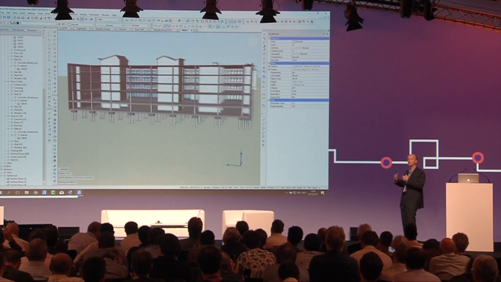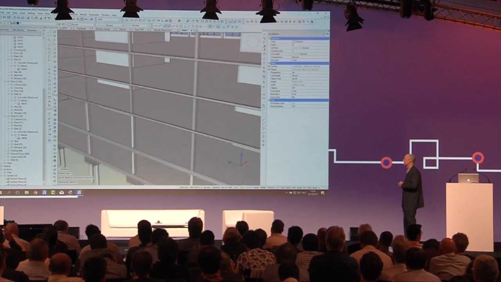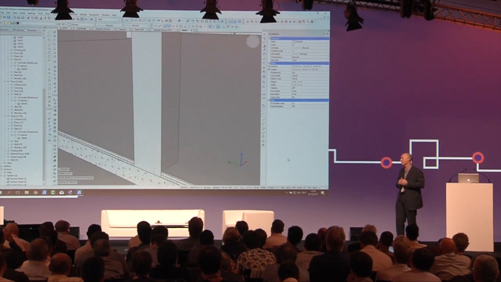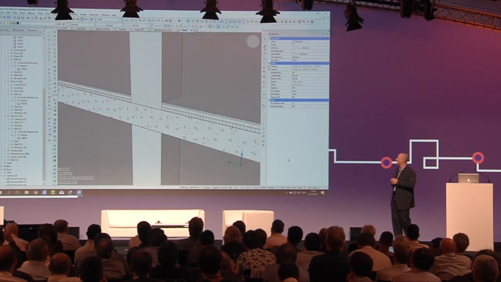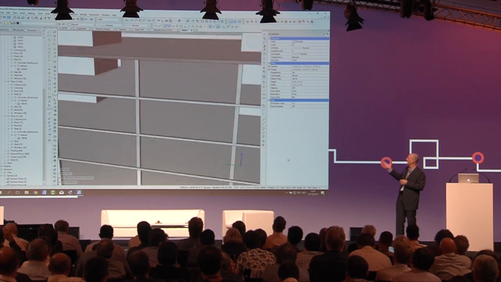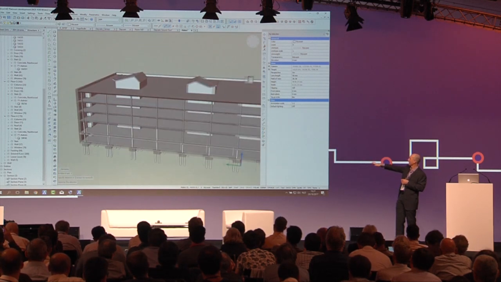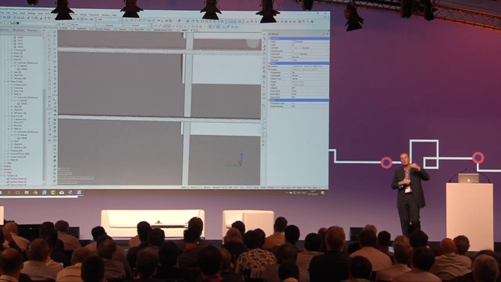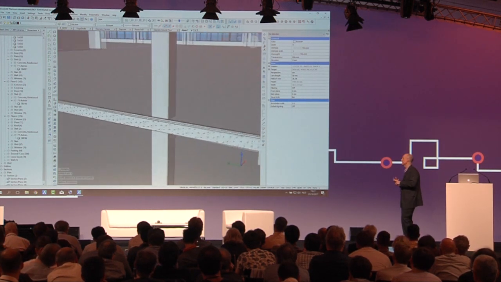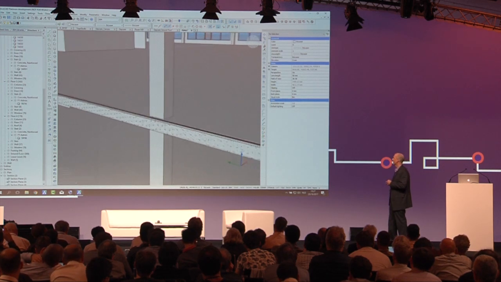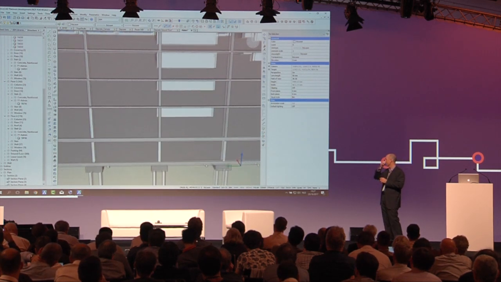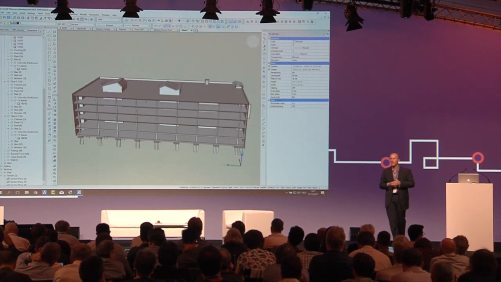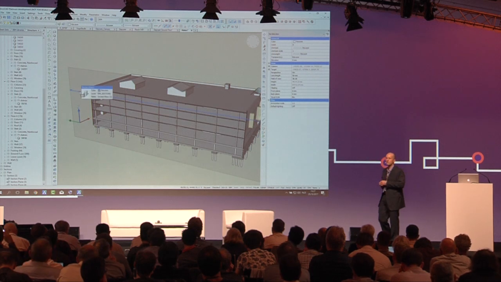And again, we're taken back to the view style that we were in previously. And you can see that the column has been dropped down to the floor. But if we zoom out a little bit, down at the lower floor on the first floor, that connection wasn't identified because the floor was thicker. So it's just, again, looking at the type and the size to do that. Now, we can isolate the top floor just to quickly recap the type of connections that we've been doing.